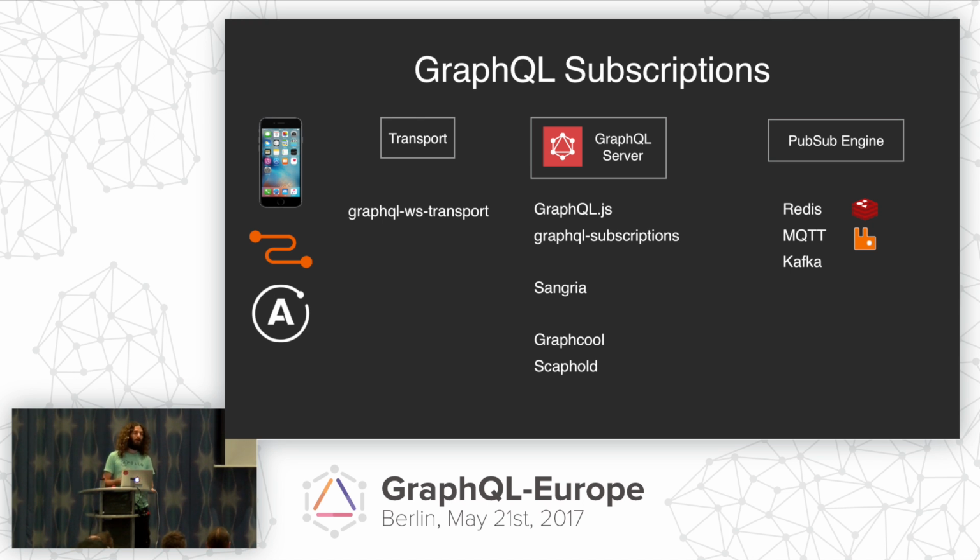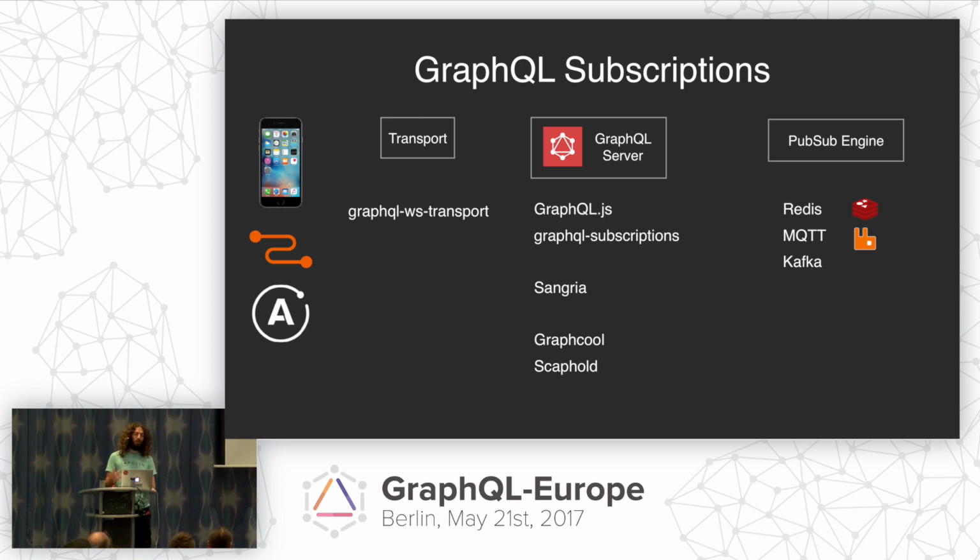One thing is to handle all the stream of events, and most of you probably use Redis or MQTT or all kinds of queue systems. Then we build NPM packages in order for you to integrate those events into your GraphQL server. If you're using JavaScript, then you'll be very happy to hear that GraphQL.js now supports subscriptions, evaluating and validating them.